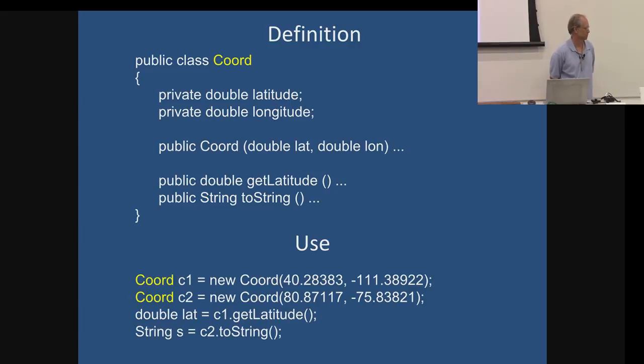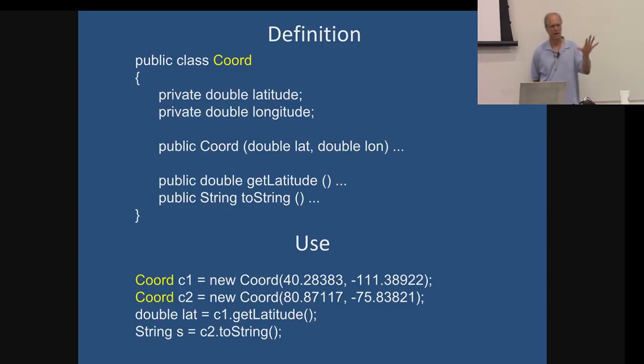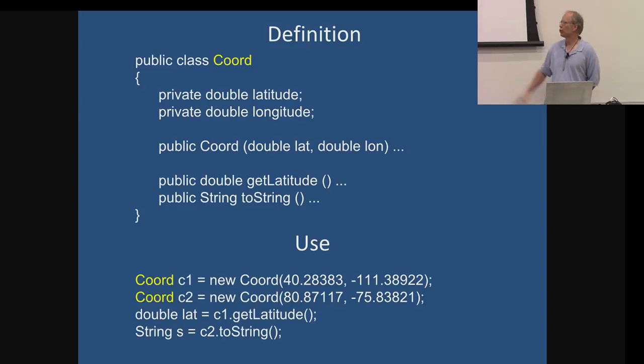So a constructor is not required for an object? Constructors aren't required, no. This particular example wouldn't work. We'll see what I mean by that about not having a constructor. So being able to declare a variable has nothing to do with what's in the class. It's just what's the class's name. Every class's name is a new type name that you can use. That's where types come from, reference types come from. Okay?